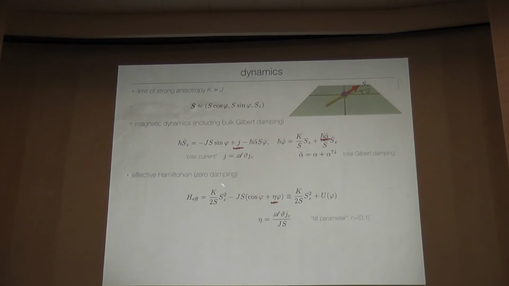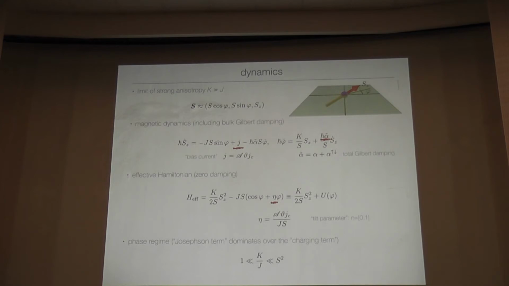And so this is the usual kinetic energy term. This is just a particle that's moving in a potential defined by this potential here, which is a washboard potential. But the washboard tilt is actually provided by the external charge current. This eta parameter here is given by this ratio, a dimensionless parameter, and the charge current enters there. So the tilt of the washboard potential is provided by the external charge current.